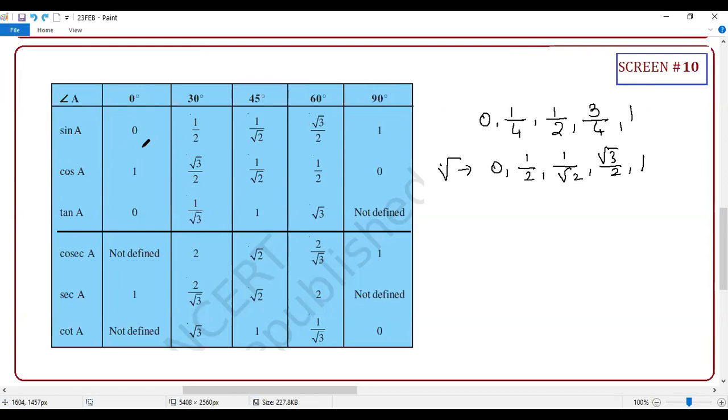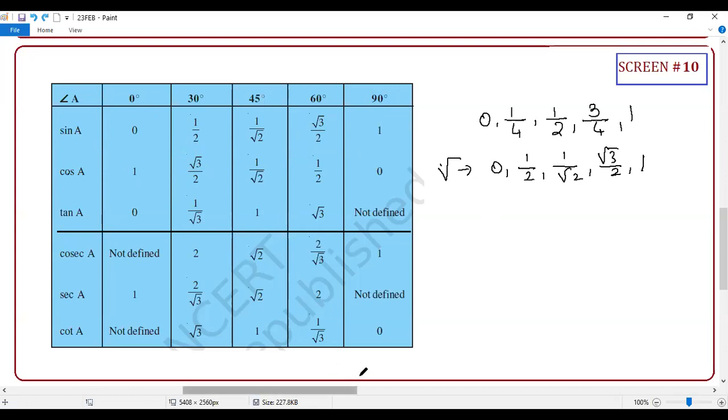The corresponding complementary angle of 0 is 90 degree. What about 30 degree? The corresponding complementary angle is 60 degree, which means cos 0 is sine 90, cos 30 is sine 60. So if you write these values in reverse, the middle value stays as it is. You will get the other things. So now tell me, is writing sine and cos difficult? No, it's automatic. Correct or not?